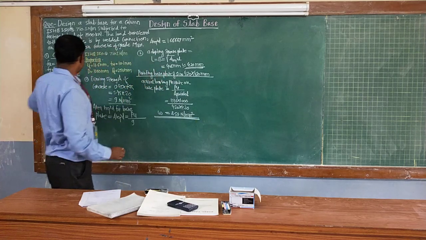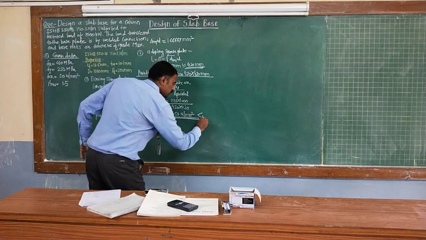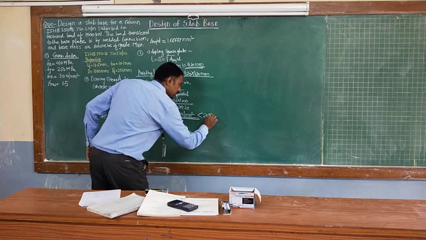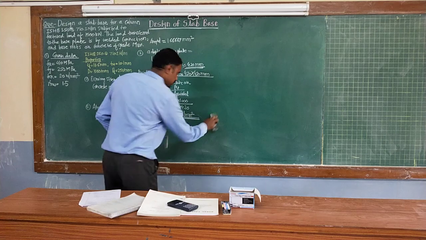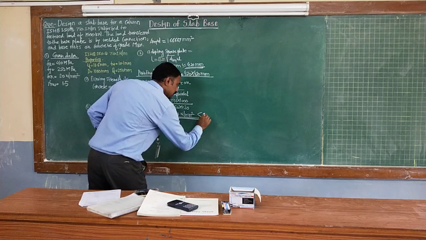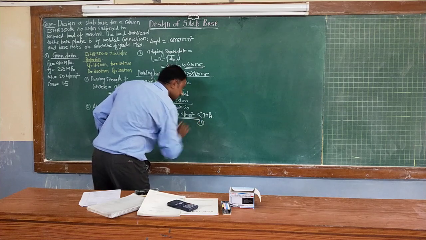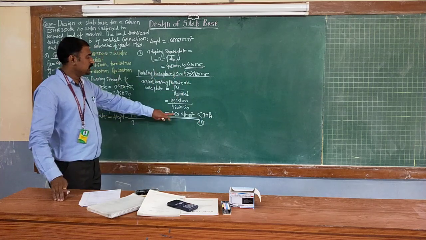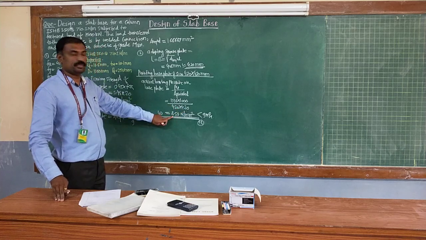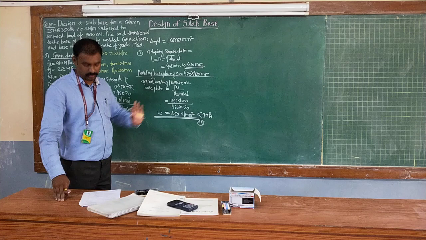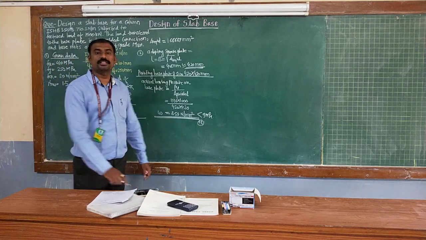So this value is less than your bearing strength, less than 9 MPa. So it is satisfying the condition. So we are going to adopt a square plate of 420 by 420 having actual bearing pressure of 8.50 Newton per mm square. Correct? So after these calculations are completed, we are going to calculate the thickness.